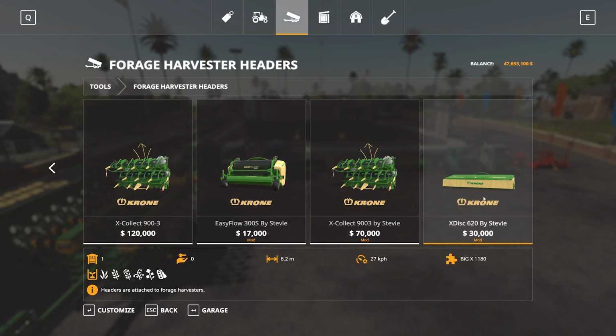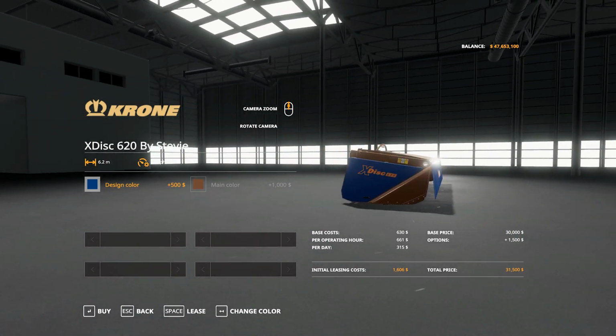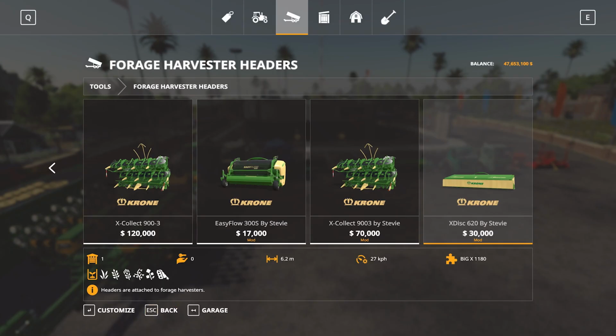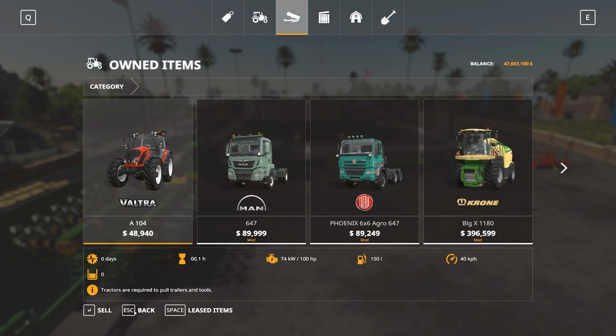Okay, and the last one is the X-Disc 620, which is good for cutting your grass and mowing down your crops and all that sort of stuff and turning them into silage. And that there, again, you have the color options available to it. They're the only options that are available to you. All right, so that's the Krone stuff there.